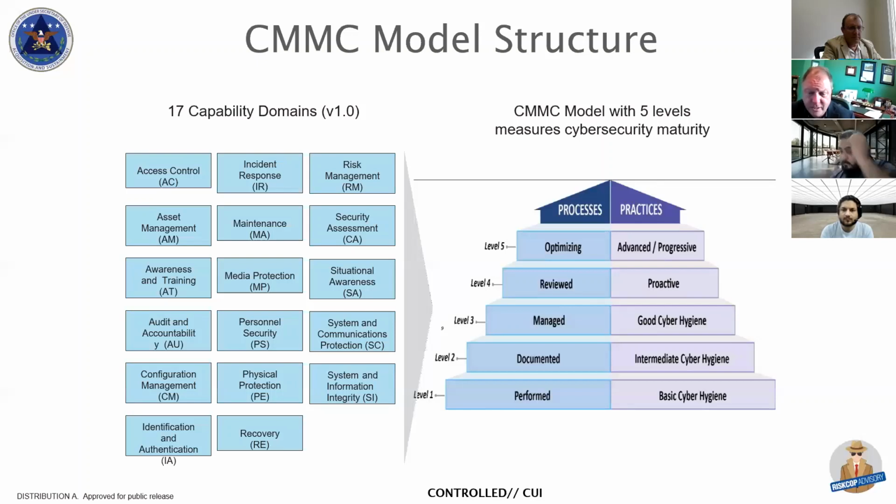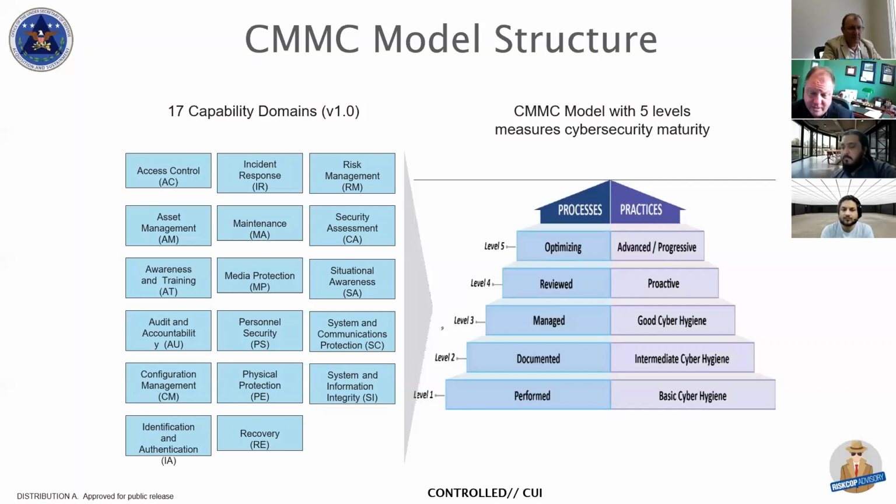As you look to the right, just to show you the 5 levels I was talking about, data really controls what level you're at. So levels 1 and 2, if you have FCI, it's called Federal Contract Information. That's basically if you receive contracts from the federal government for work, for statements of work, for bidding on processes, things like that.